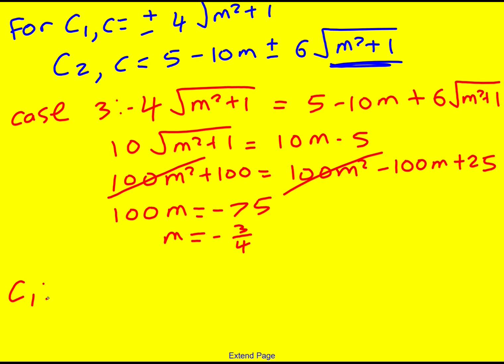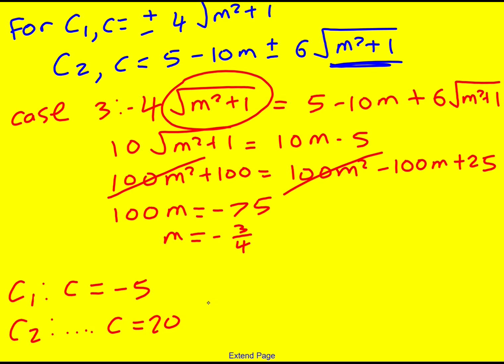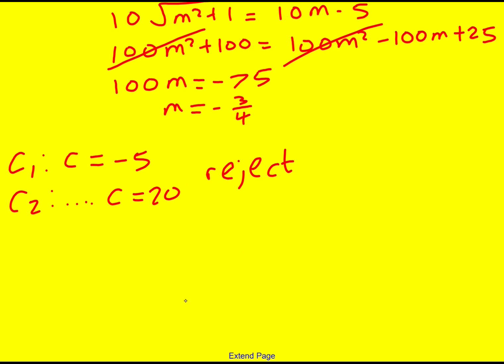Put this back in. So for C1, it's going to work out in the same way as when we put in 3/4, actually. You might remember it. Sorry, the working is somewhere else. But we get C equals, remember I made this one minus, C equals minus 5, because this thing here is 5/4. And then for C2, when you work through it, I'm actually not going to do it. I think we get C equals 20. So we're actually going to reject case 3 entirely, which leads us to case 4.